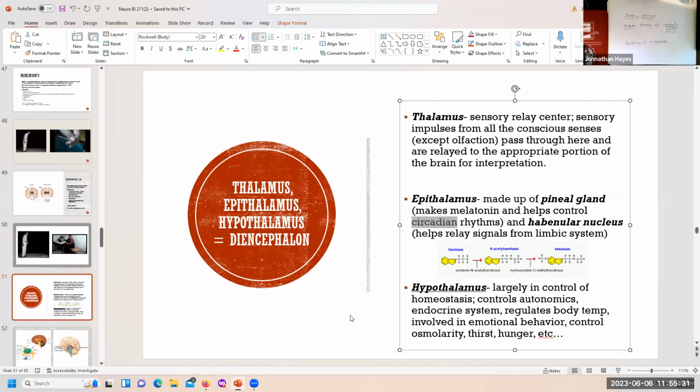And mostly it's there to help us deal with stress, because when we're most stressed out is usually between 9 and 5, right? When most people are at work. So that's an example of a circadian rhythm. So the pineal gland helps make melatonin, which helps you sleep at night. And it's helpful with circadian rhythms. So what does that have to do with seasonal affective disorder and depression?